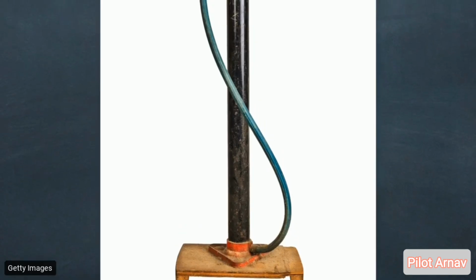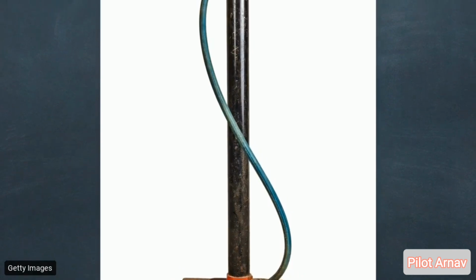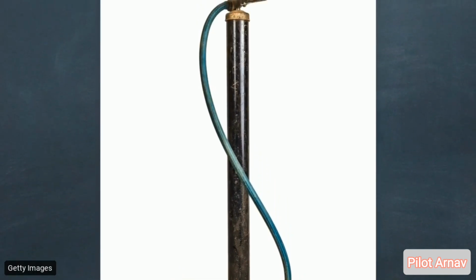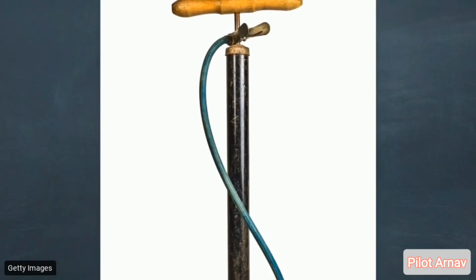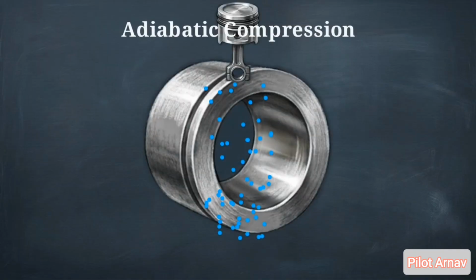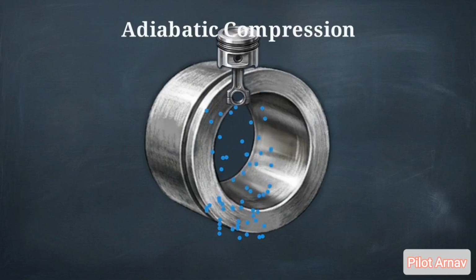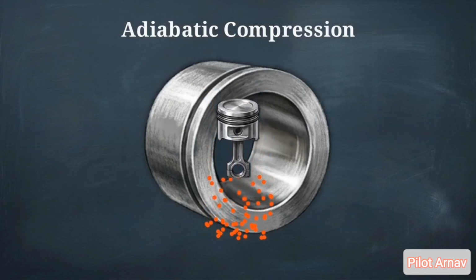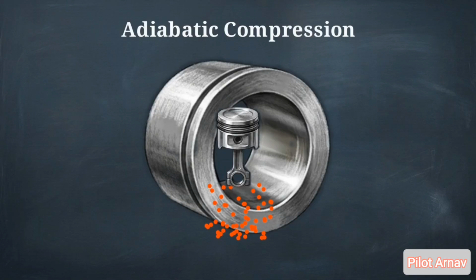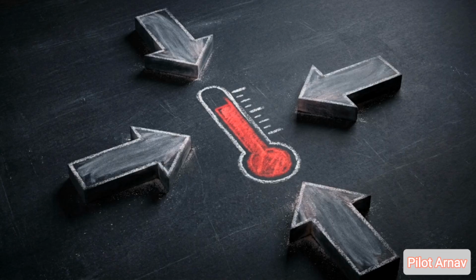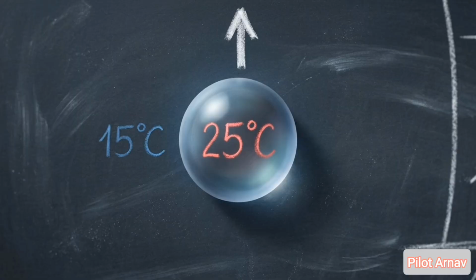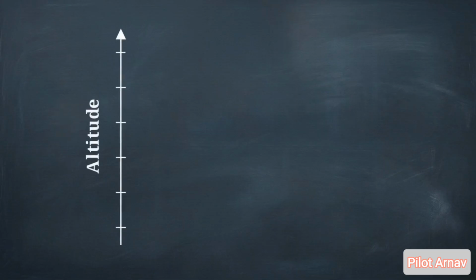You can observe an adiabatic process at work in a manual bicycle pump. Compressing the gas inside the cylinder increases its internal temperature. The heat isn't coming from the outside environment. It is generated entirely by the internal compression of the gas itself. Vertical air movement operates on this exact mechanic. Temperature changes within a rising or falling air parcel are driven strictly by internal pressure shifts, completely independent of the ambient environmental temperature.